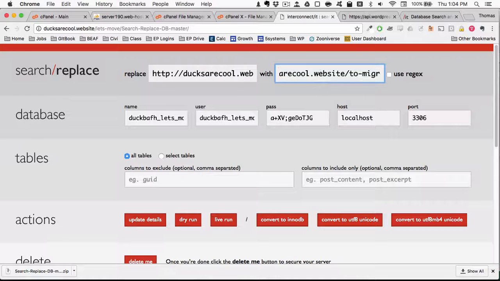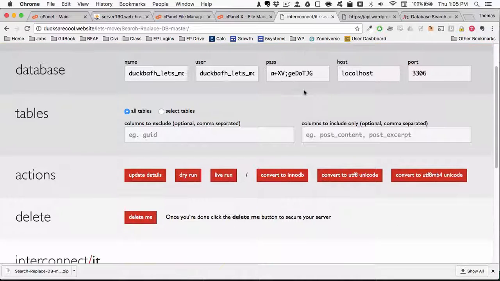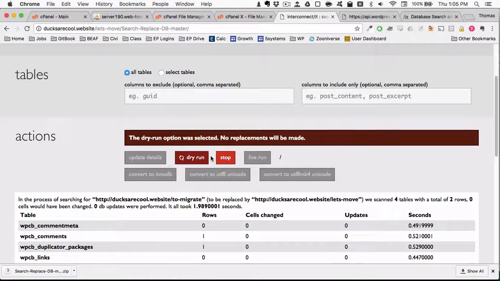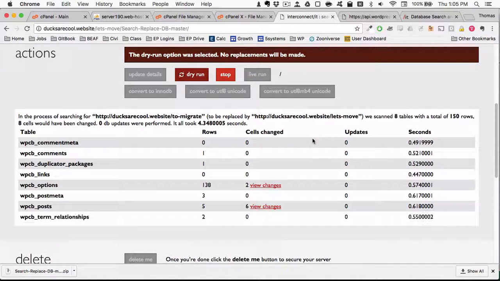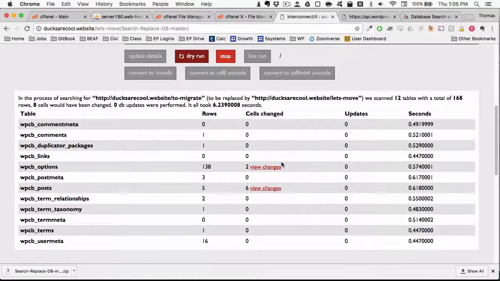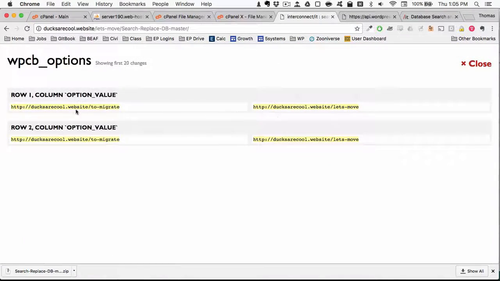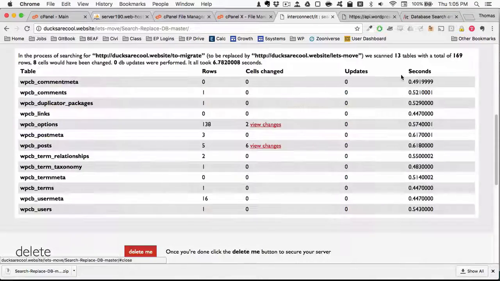And we want this to be replaced with Let's Move. You don't need to mess around with anything. You can do a dry run, which will basically simulate what will happen when it runs this find and replace. It tells you where the changes are actually going to happen, and that is that it will change the site URL and the site URL to the new thing.